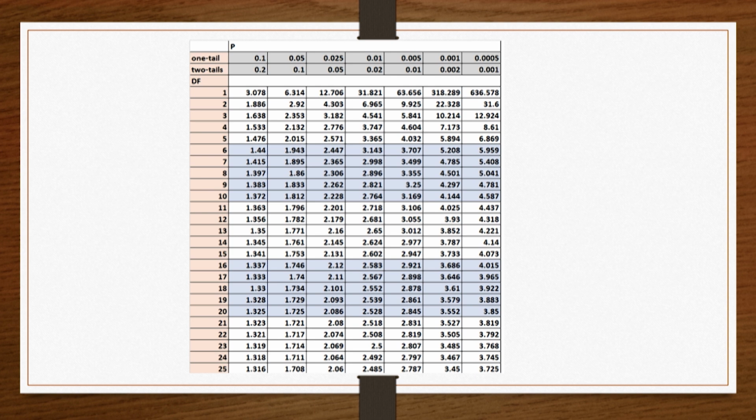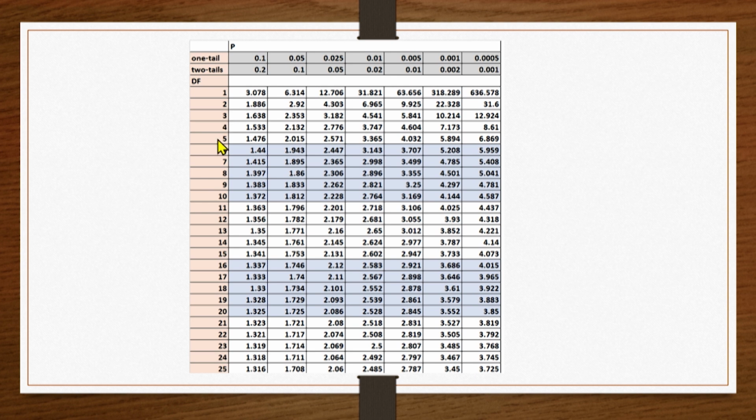Here we have to see the degrees of freedom. In the previous slide we saw the degrees of freedom is 22. So in the degrees of freedom 22 at 5% level we have to see, so we can obtain 2.074. This is the value we have to check based on the degrees of freedom and the level we fix. The level we fix is 5% for one tail and two tail, 0.25 for one tail and 0.05 for two tail.